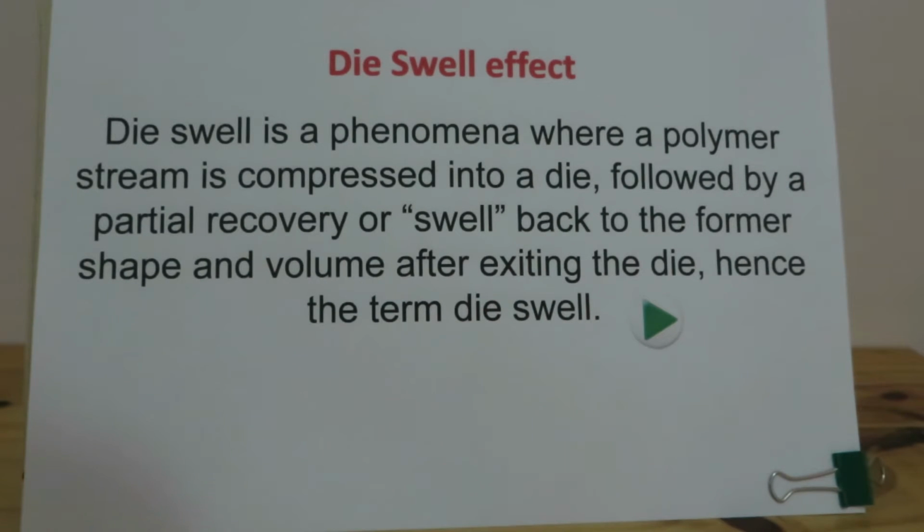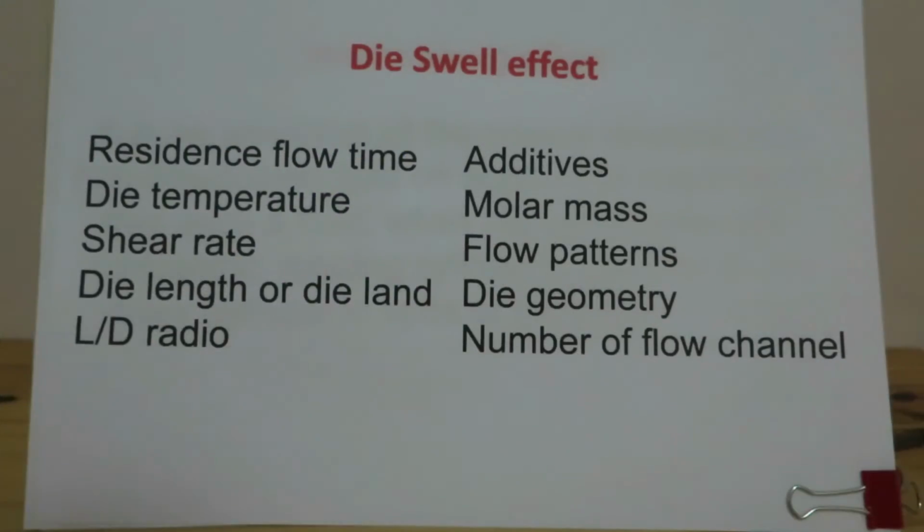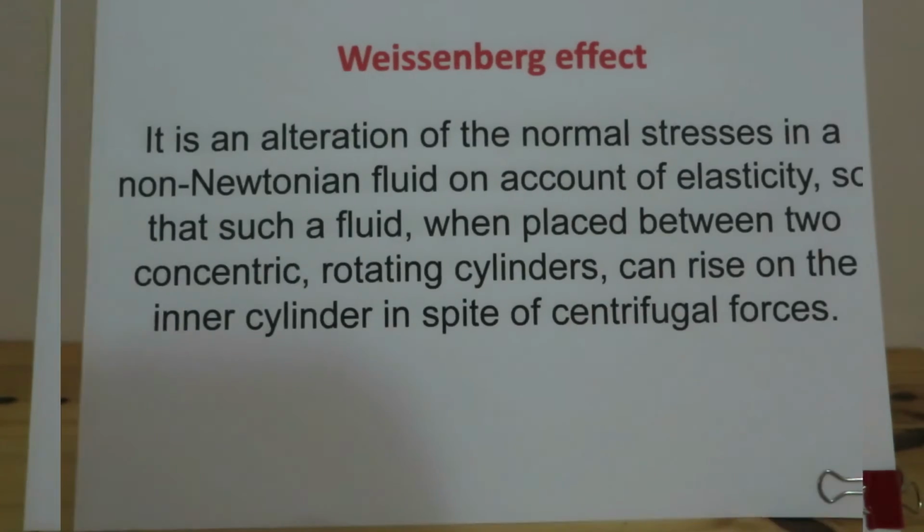This phenomenon is relevant because it controls the size and shape of the extruded product, and is associated with the occurrence of shark skin and melt fracture. Play and see the experiment. The die swell can be altered by flow resistance, time, die temperature, shear rate, die land or die length, molar mass, flow patterns, die geometry, and many others.